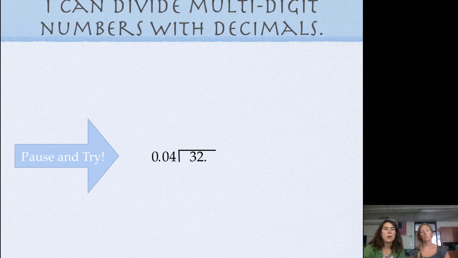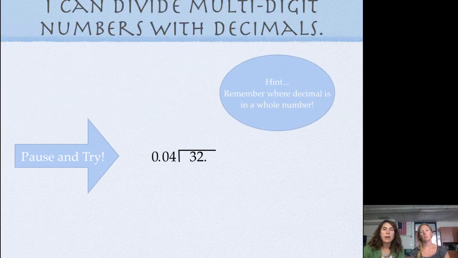All right. So, first of all, I should have given you this hint beforehand. Just a reminder that there is a decimal in a whole number. We usually just don't put it there unless we actually need to work with it. So the decimal should be after the 32. Really, it's saying 32 divided by 400ths. And like we always said before, the first goal is to get rid of the decimal in the divisor here. It'll just be easier to deal with.